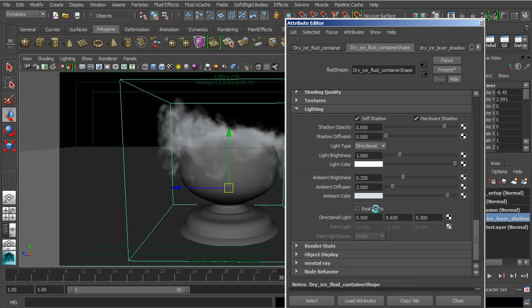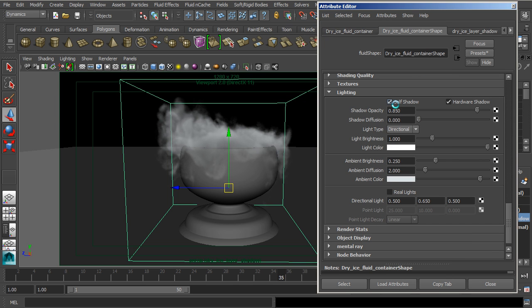This whole section deals only with the fluids, and doesn't have to take care of anything on the polygonal or NURBS objects. All right. The self shadow itself reveals the fact that the fluids are casting shadows inside their own volume. But to cast the shadow onto the object, you're going to need another light. But provided the real lights option should be set to off. If you switch it on, then all the lighting inside the fluids will contribute toward the rendering of the fluids.